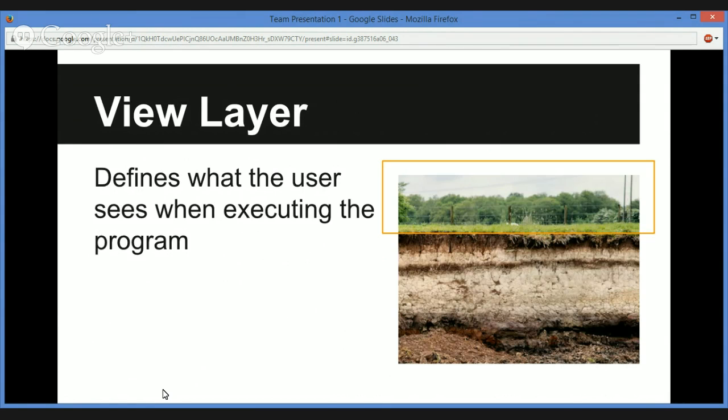The view layer is made up of the classes that are responsible for the end user interface of the program. This can be compared to the Earth's surface. We all live and interact above the surface, and in most cases we cannot see past the surface, although we know that there is more going on and more to the world beneath us. To be more specific, the view layer retrieves the input from the end user, processes the user's request, and displays output back to the end user.